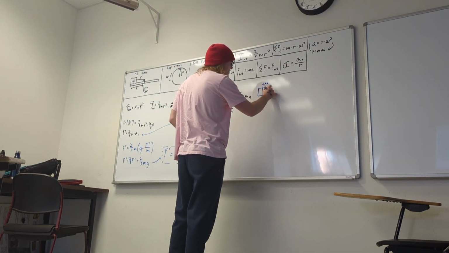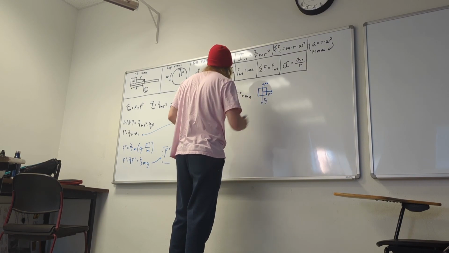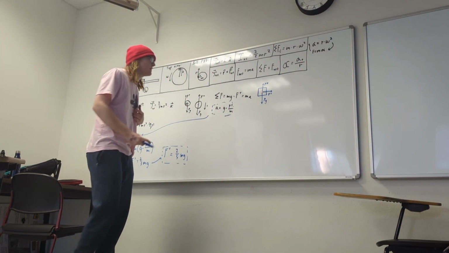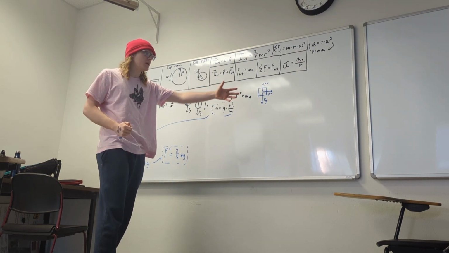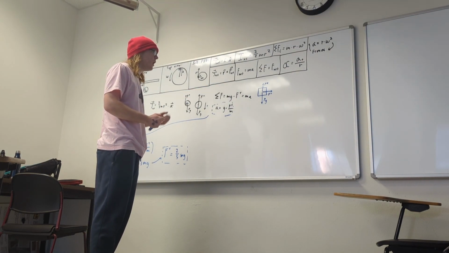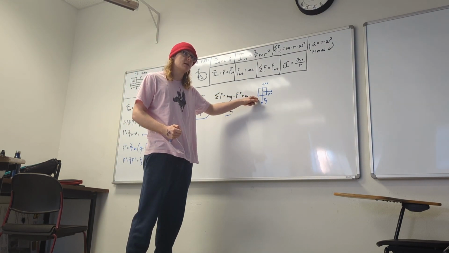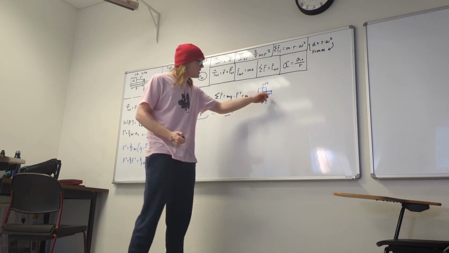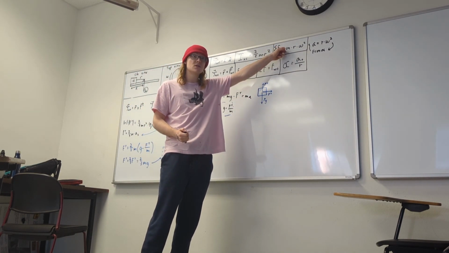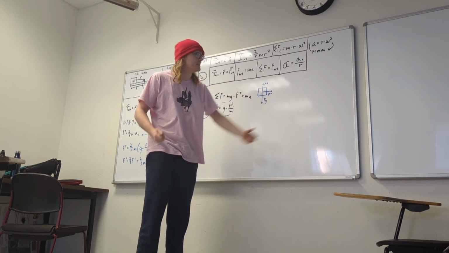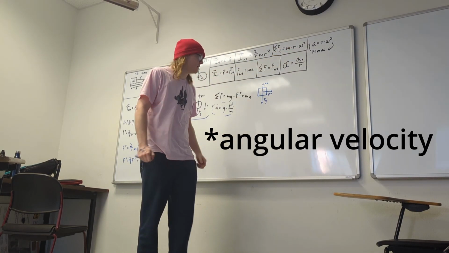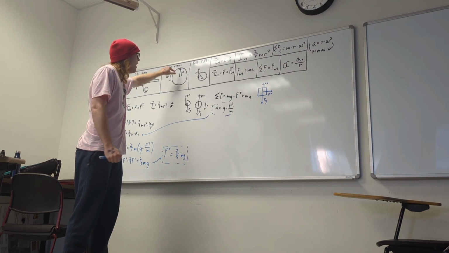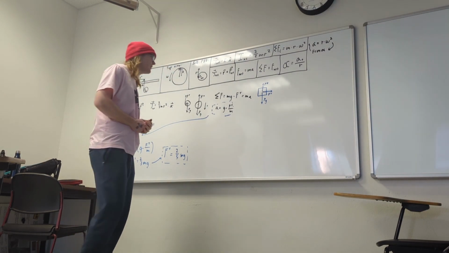And there also is a force of tension on that object that is pointing towards the center of the axis of rotation on that disk. If we first take a look at that, we immediately recognize that the only force on this object that is going to be supplying that centripetal force is that force of tension. And if we solve for that force of tension, we can plug that into our equation for the centripetal force, because they're exactly the same, and solve for the angular acceleration of this block, which in turn is also the angular velocity of the disk if they are moving in tandem with one another.